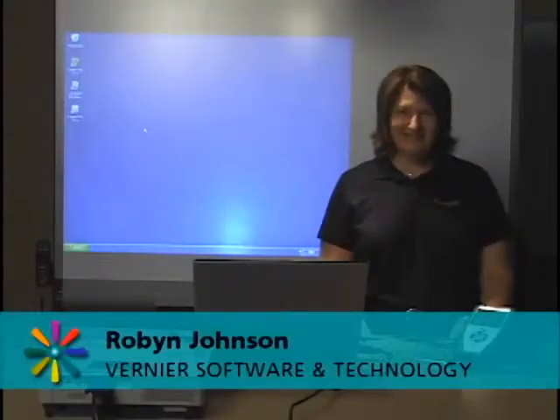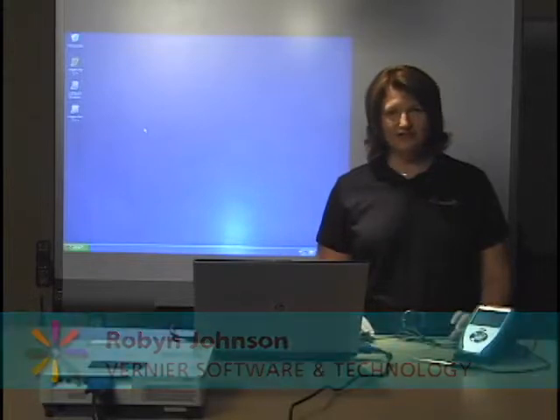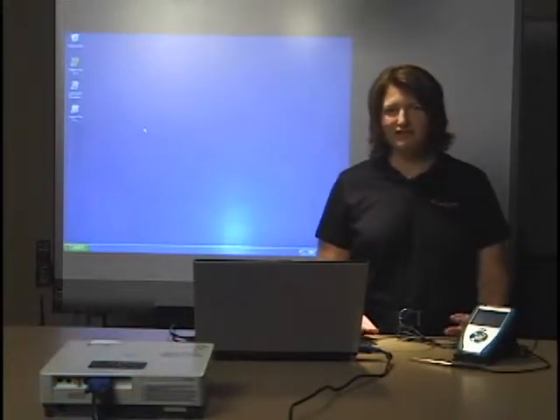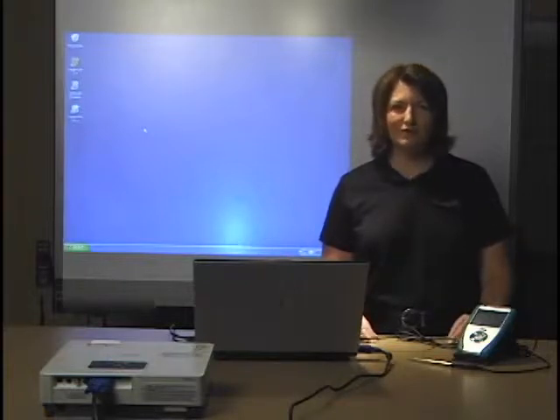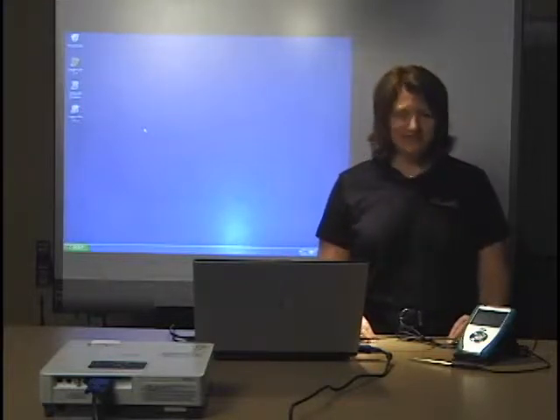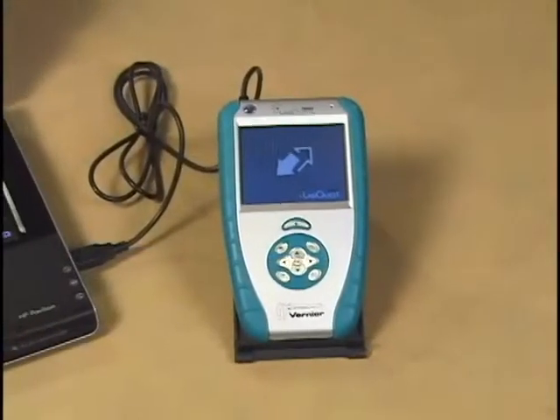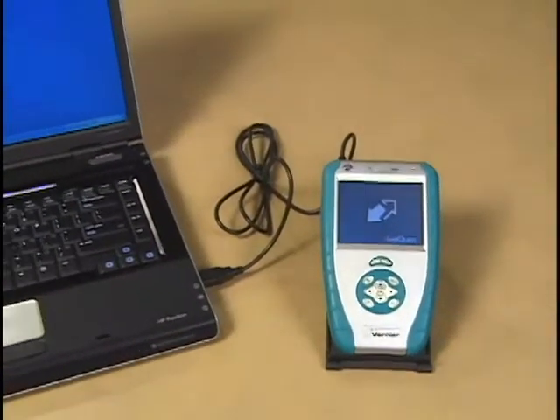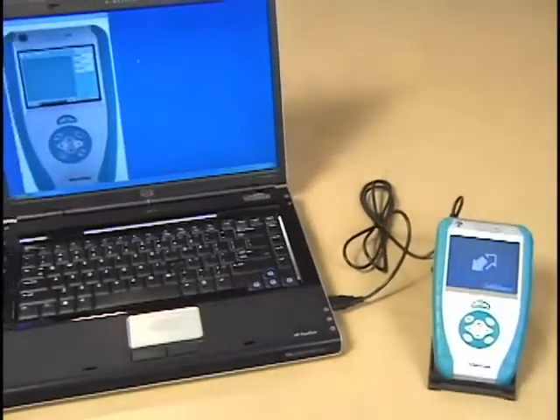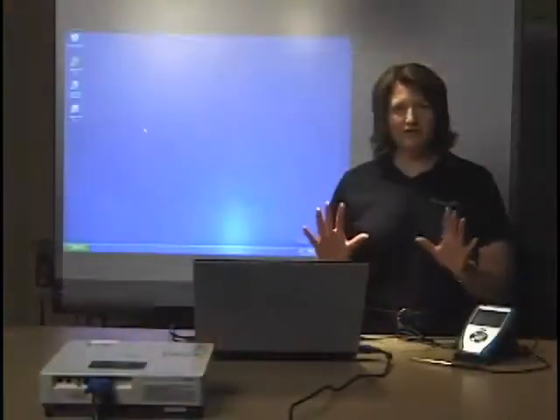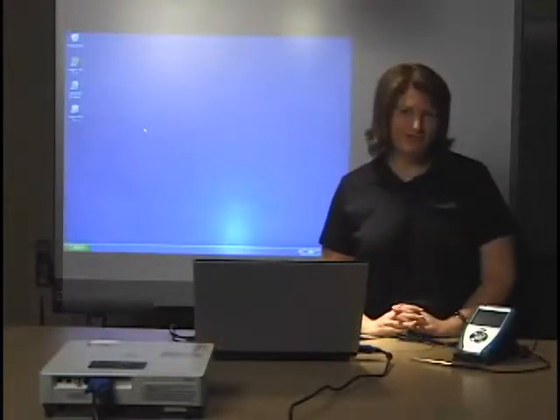Many people have asked us how they can project their LabQuest screen onto the wall so the entire classroom can see it. So we've come up with a way for you to do that using some computer software called the LabQuest emulator. The way it works is that your LabQuest is connected to the computer through the regular LabQuest USB cable, and then the computer is attached to the projector so it can be projected onto the wall using the standard projector cable. This way everyone can see the image of the LabQuest on the screen.